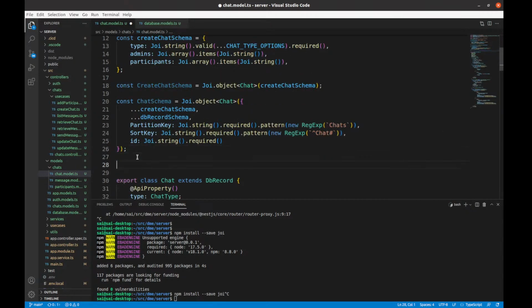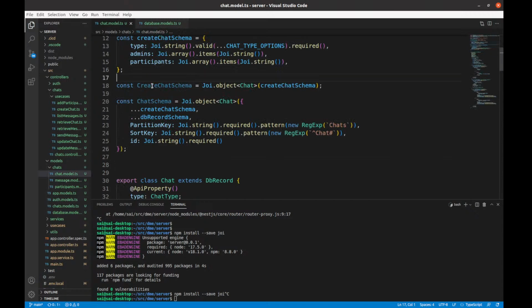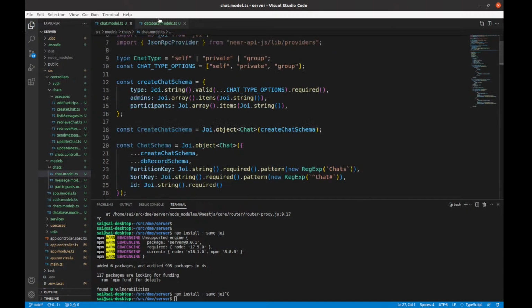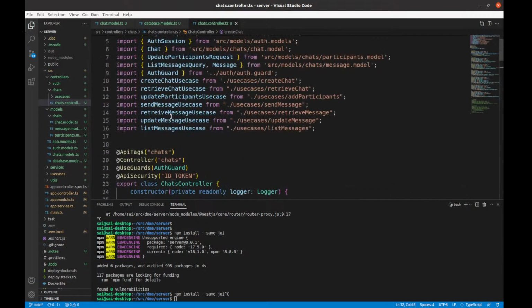Next thing is, we got to use the schema somehow, right? So one of the places we can use this schema is the controller, so the chats controller.